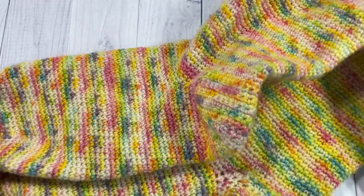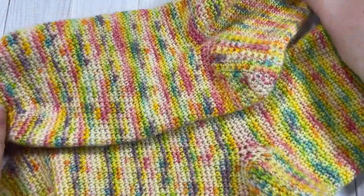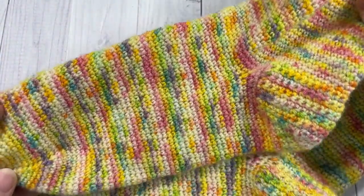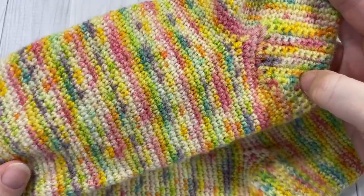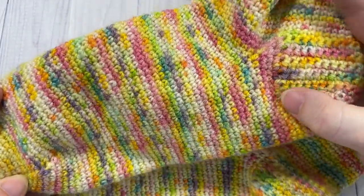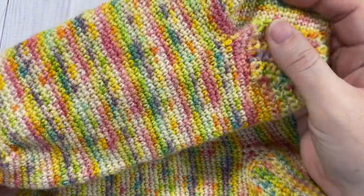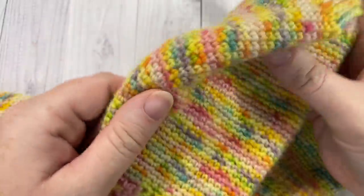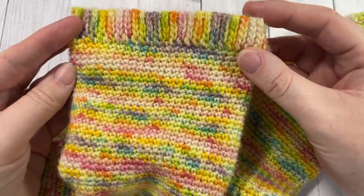Today we're going to learn how to crochet the happy socks. Now these socks are an easy sock to work as far as socks go. They're worked in a single crochet stitch, and the heel is made using the heel flap method, which is the one I prefer. And they're worked from the cuff down to the toe.